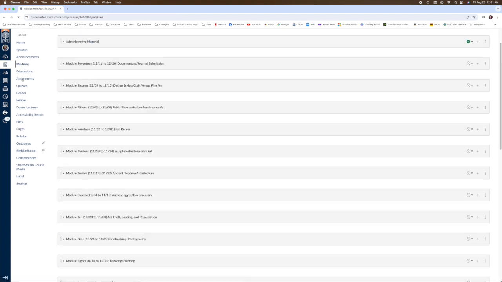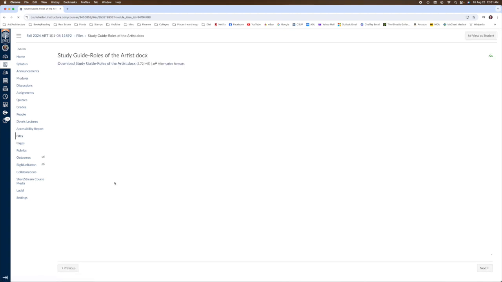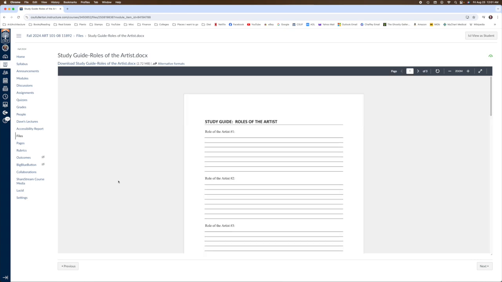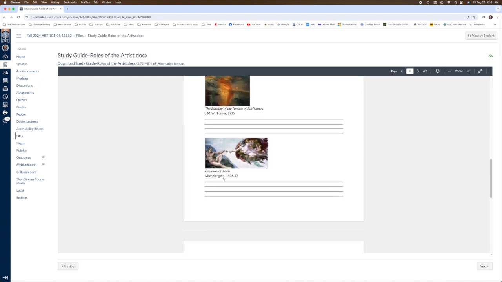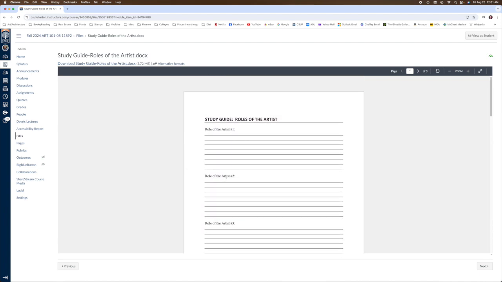Each lecture is accompanied by a study guide. The study guide is normally a list of vocabulary. It's also a list of imagery. And I know when I first took an Art 101 class, I was a little overwhelmed at how many images were in the lectures, and I didn't know which were more important than others. So I've highlighted a handful of them here for you. They usually have corresponding elements in the vocabulary.